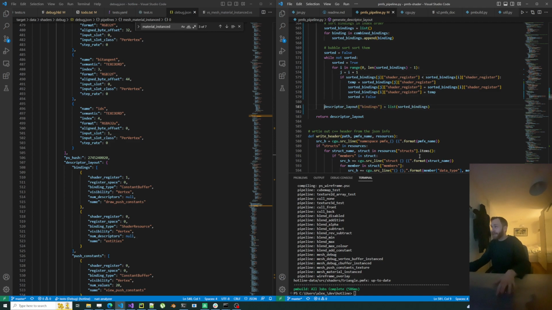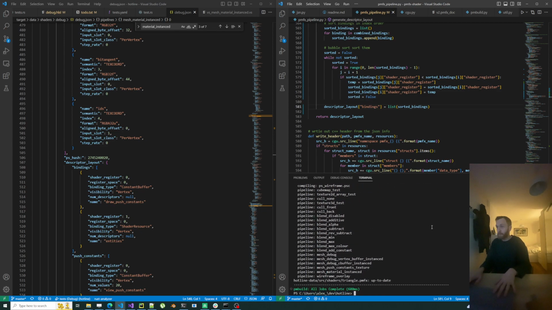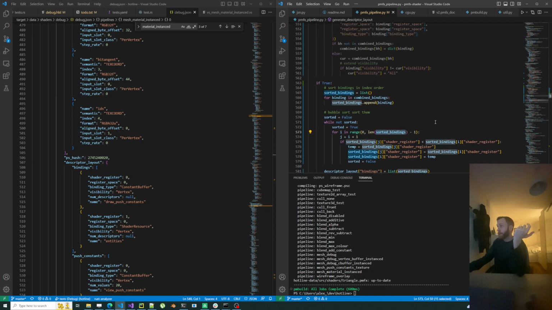Then if I assign that, so the sorted binding now, well, now I'm looking at this, it isn't going to work. I'm swapping the register, but I need to be doing the whole thing, my bad.